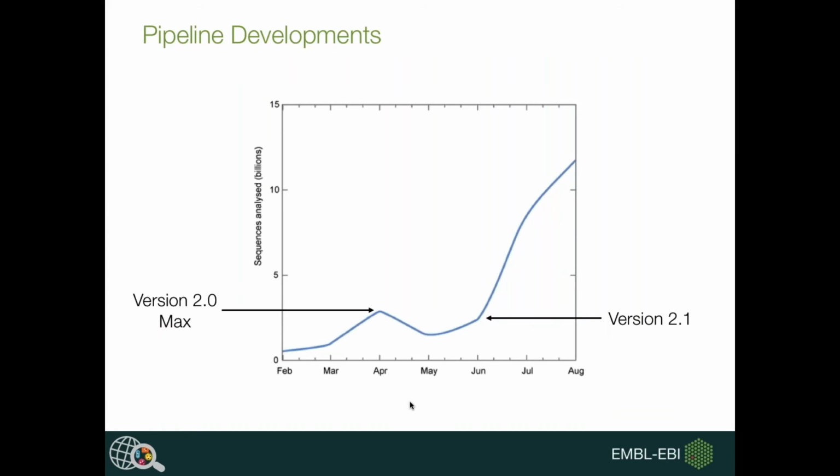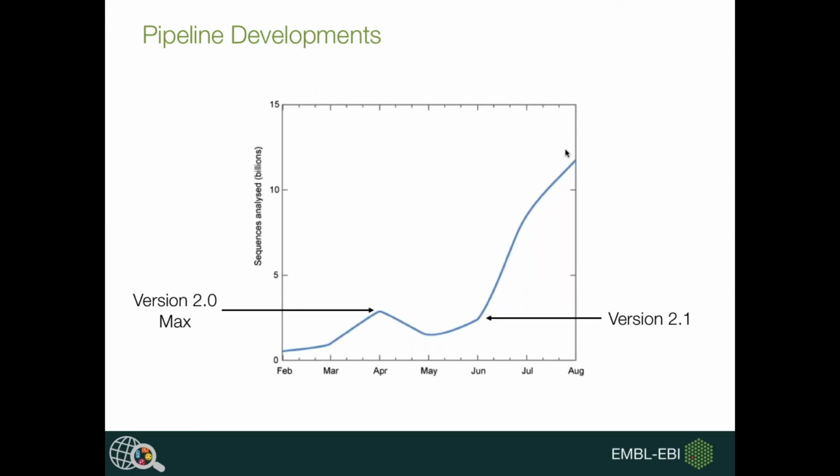But what we realized was we were facing this massive growth in metagenomic data, and our pipeline really just wasn't fast enough to keep up. So we were processing billions of sequences per month, but we had an issue with the amount of data which was coming at us. So what we did was we got some help from some computer scientists, and we got these guys to come in and look at how our pipeline was structured. And so you can see here our throughput actually went down as they started taking it offline and making some fixes. And it took them a few months, but when they reconfigured the pipeline, put it back together again, suddenly we have this massive uptick in the amount of sequences we can process.